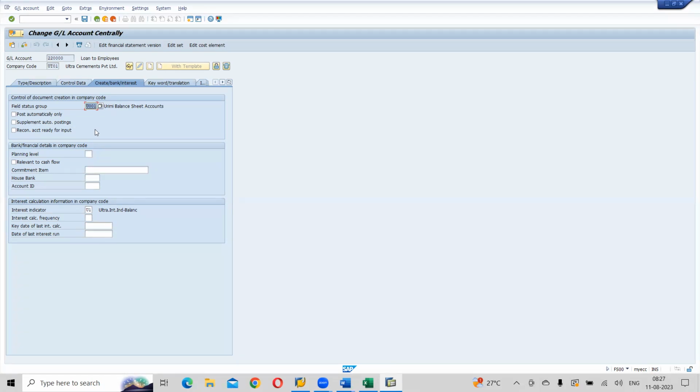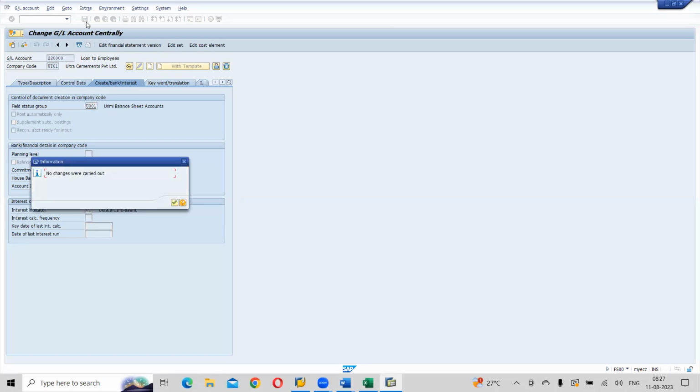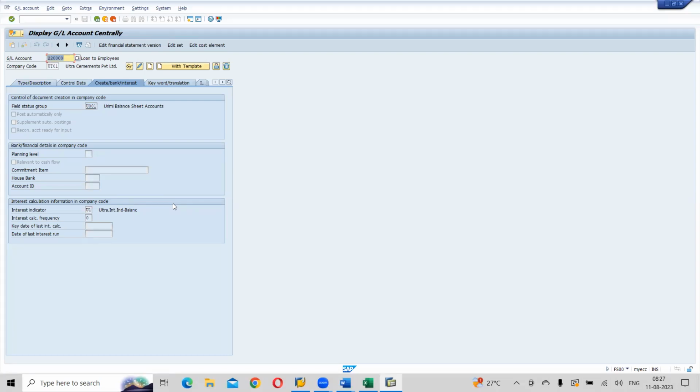No, Naveen. Okay. Click on save button. So we have two accounts: interest paid and interest received.